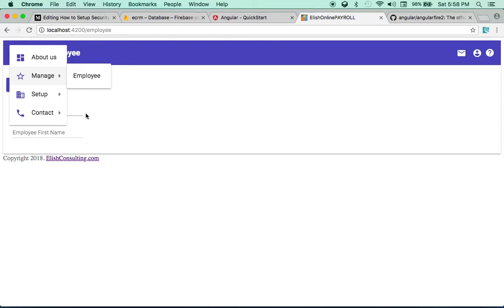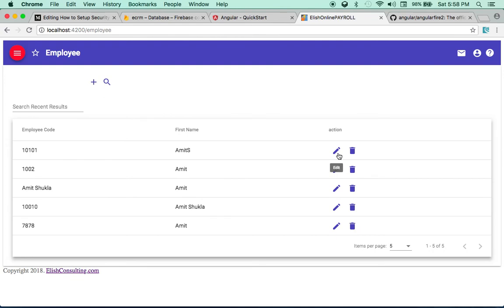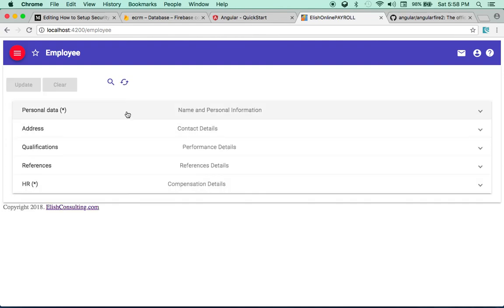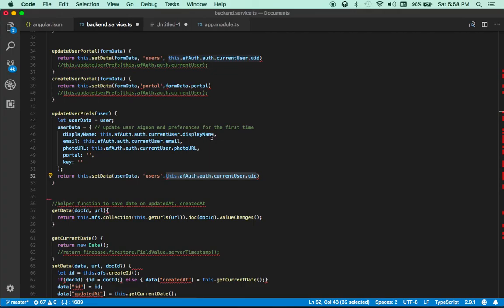Very simple. For example, say this one here, if I edit this, I know my ID here, because I know this is the collection I'm looking for, so this is the ID I'm looking for. So I know what this ID is, and here I pass this ID. Okay. So very simple.